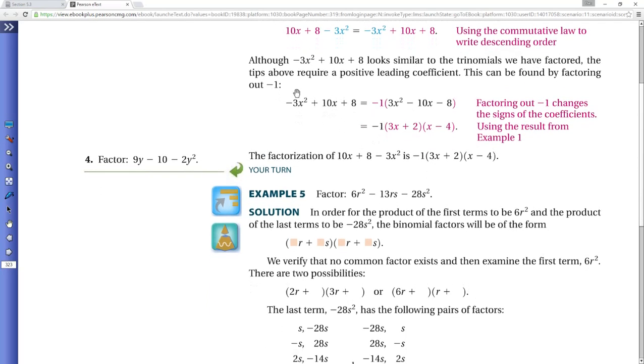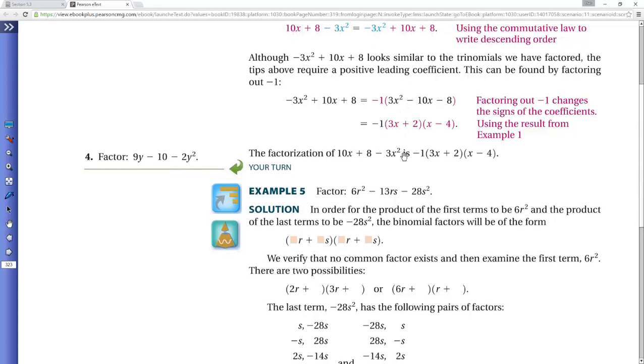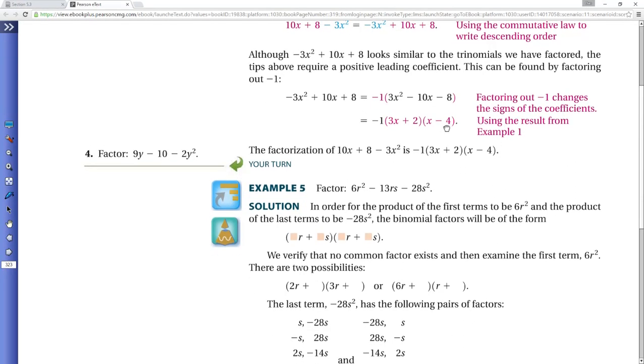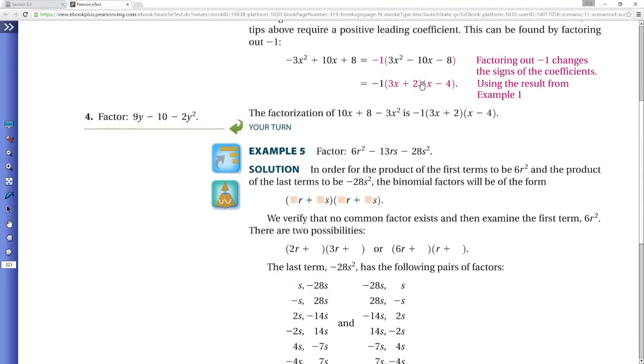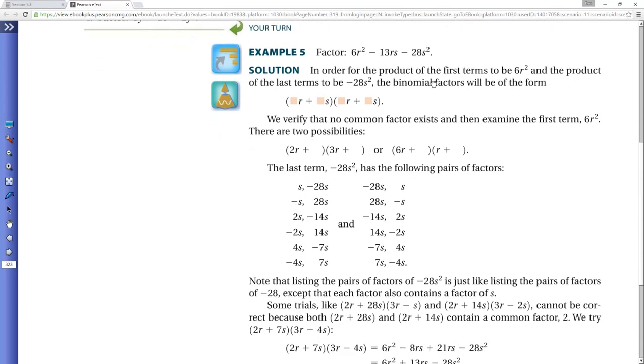And then because the first term is negative, this isn't absolutely necessary, but we can do this because we usually tend to think more closely to FOIL when we have fewer factors of that first term. And that's what we're doing here, is we can keep these first terms positive and manipulate the signs of the second terms in the binomials to fit our situation. Okay? And then try those.